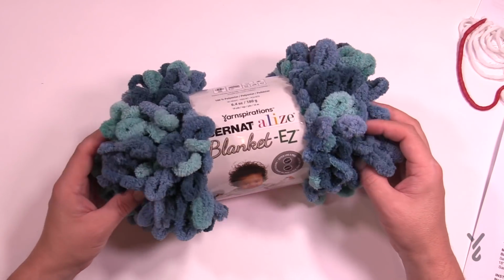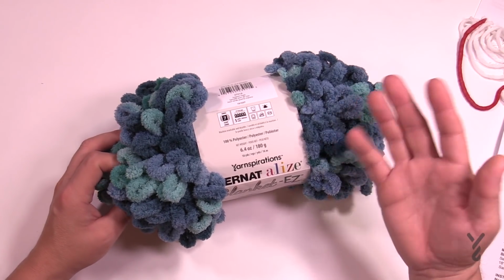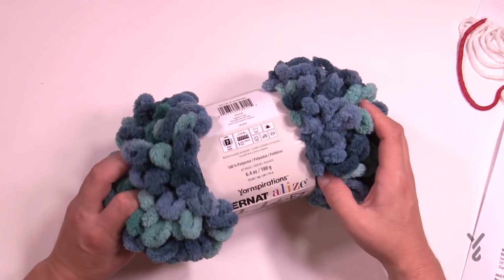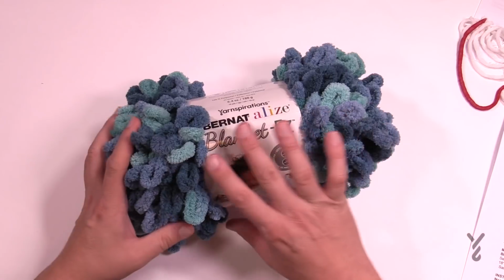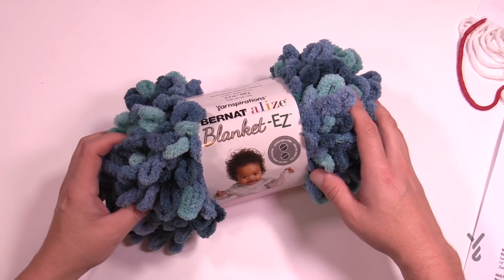So you're going to need 2 balls, and one face of the pillow requires 1 ball and the other face requires the other, so therefore you need 2. And this is Bernat Alize Blanket EZ, and this is called Seaport Teals. So you're going to slide off the ball band, and you're going to work the yarn from the outside of the ball and working in.